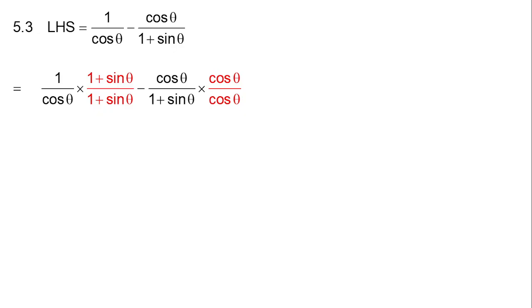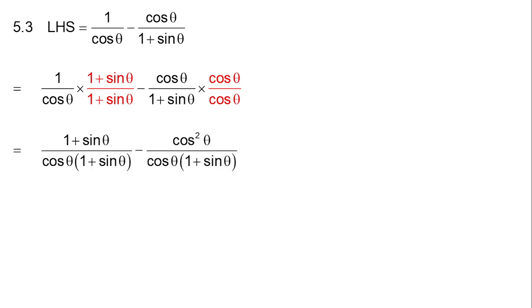Now we come to a trig identity question, and for this question you choose the complicated side. In this case it's the left hand side, and if you look at your solution, which is tan theta, it's just one trig ratio, one term. So you need to combine these two fractions, and in order to do that you need to find the lowest common denominator. And when you do that, you have to multiply by a special 1, which will yield the lowest common denominator in both scenarios.